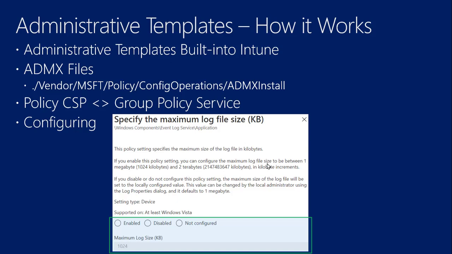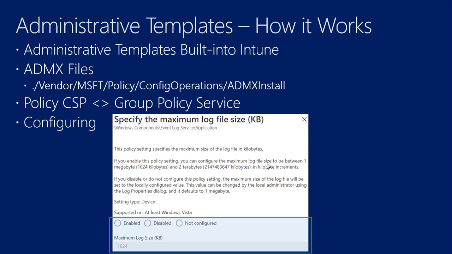So the way the MDM solution works is there are a whole series of configuration service providers, right? I think of configuration service providers as similar to programming APIs. These are interfaces that are designed to handle certain configurations. And when a configuration is deployed from an MDM solution such as Intune onto the device, it will be in a format that can be consumed by this particular configuration service provider built into Windows 10.